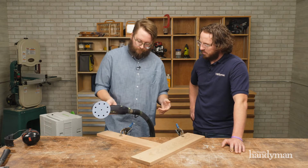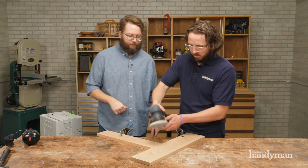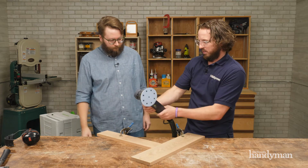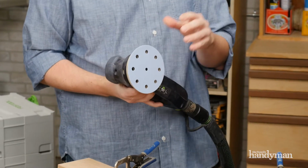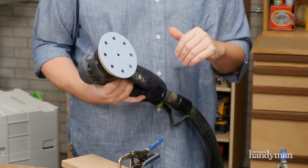And I love the grips on it too. Like, you said aggressive, you could get two hands into it if you needed to. That's a variable speed. I see. Variable speed. They make a couple different heads for them. One is softer, so you can be more aggressive. They make a harder one too if you're just doing fine surface sanding.